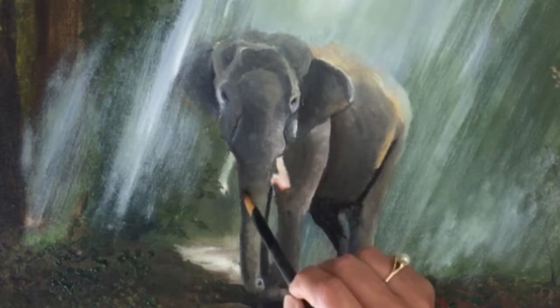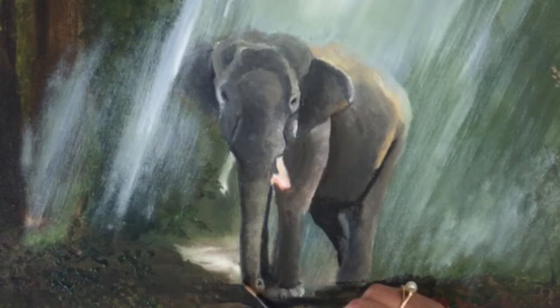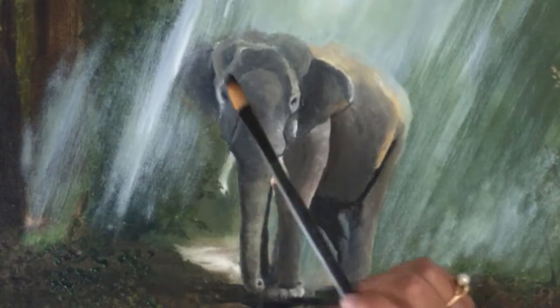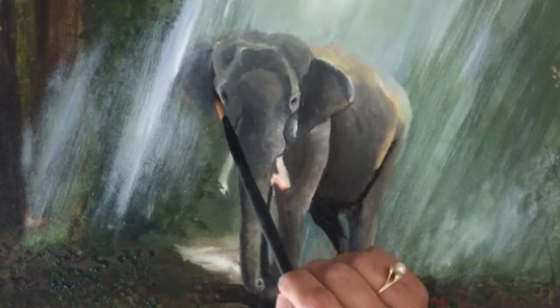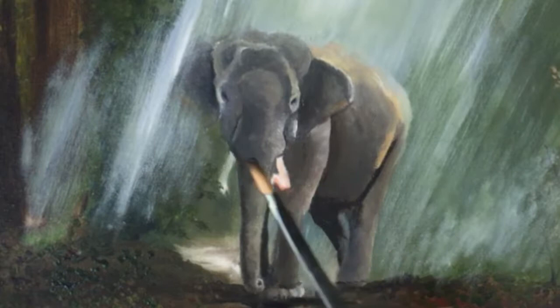Because of the direction of our light coming from the upper right, overhead, and also behind the elephant, I'm darkening on the left side of his trunk, the left side of his head where his ear is kind of behind his head.